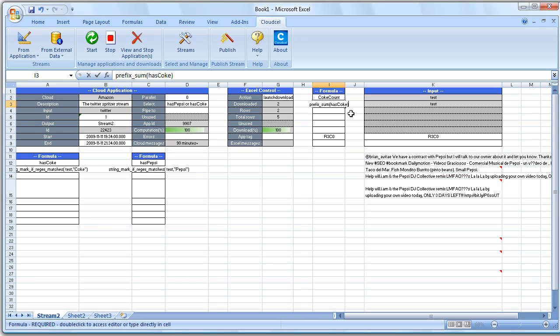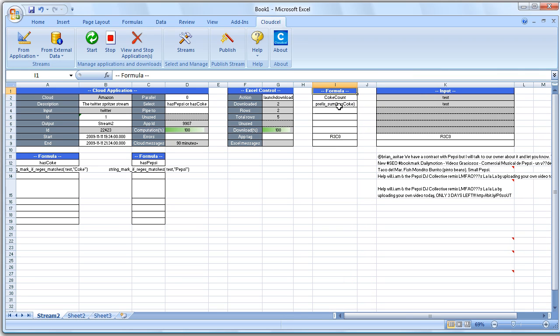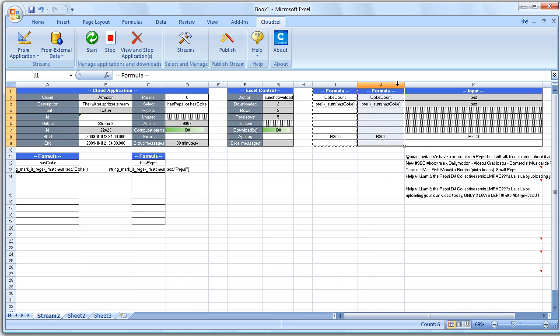I can take that and I can clone it, and I can make this a Pepsi count. And let's see. Let's compare the two.